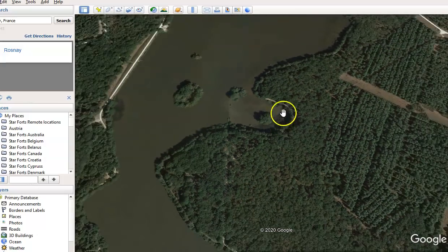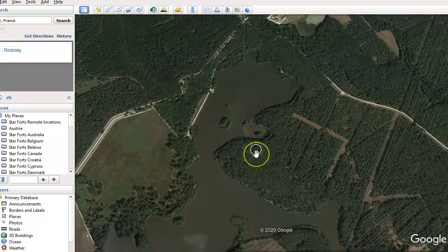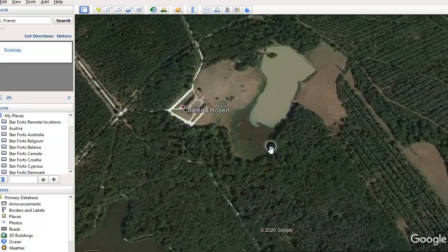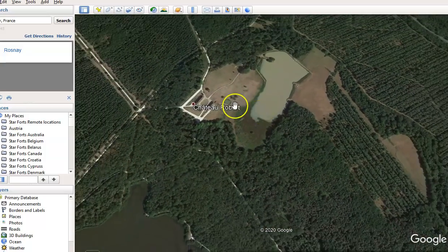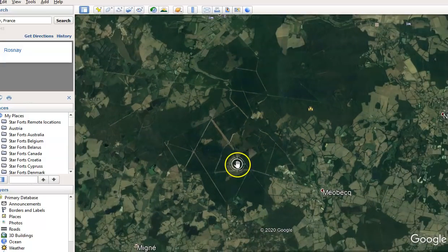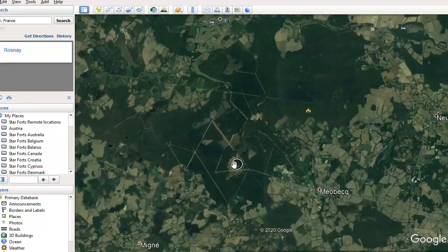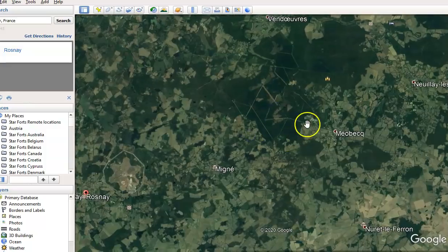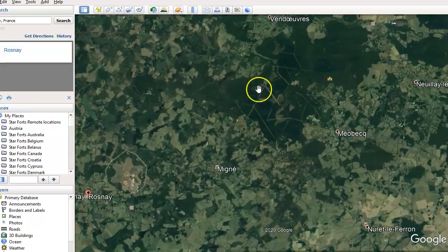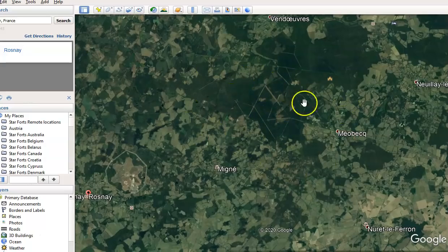I mean, that might just be natural, but that looks interesting. I don't know. What's going on around here? Just lots of strange stuff. I mean, it's probably all some kind of mining industry. I don't know. Bizarre, but you can see by the amount of forest around it too that it looks like people can't go there, doesn't it? We've got all the farms around and then just all this sort of bushland.